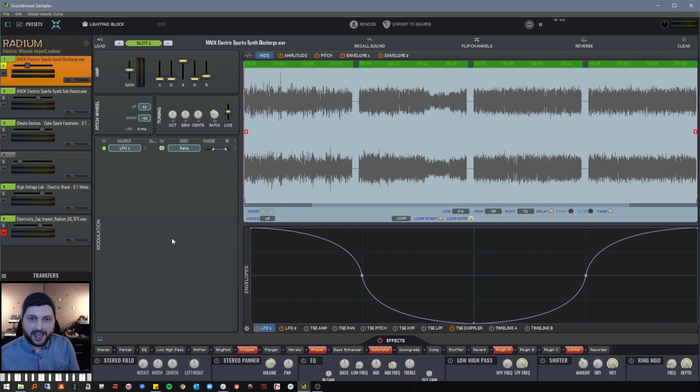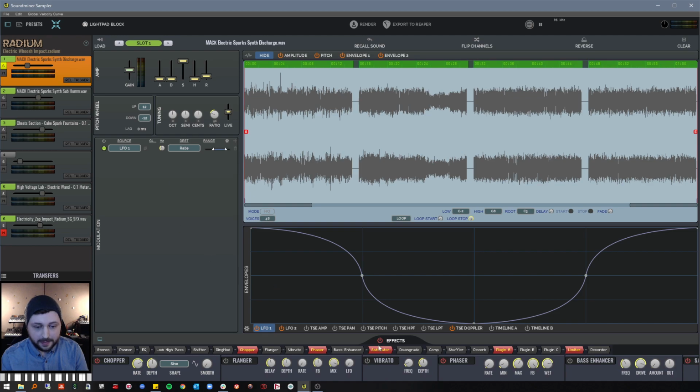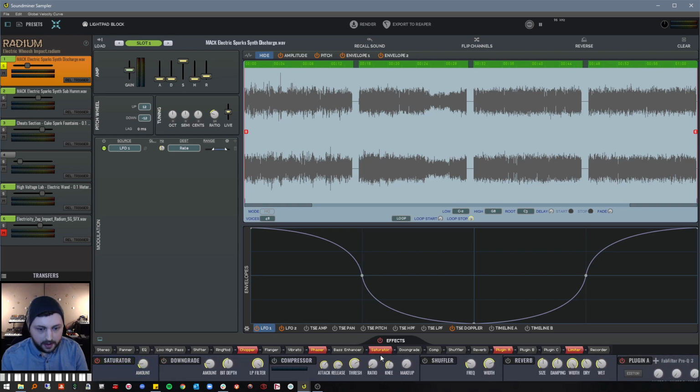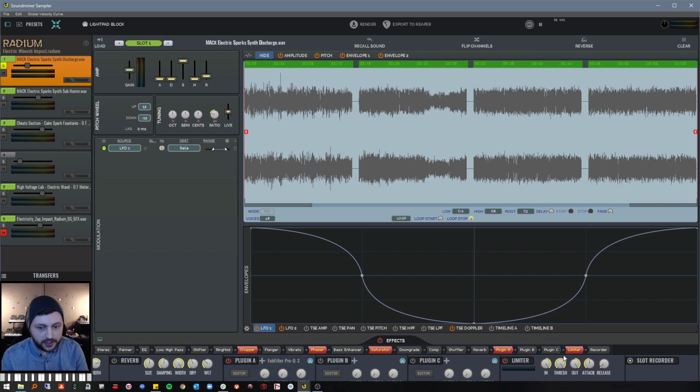Really fizzly, high-end, snappy, almost static white noise. But again, in the context, it brings out a lot of that high-end energy. And we've got quite a few effects going here. We've got the chopper, which we'll come back to in a second in this modulation section. Some phaser, again, to give it a bit of frequency movement and modulation. And then we've got a saturator, and a couple of plugins here, just a simple EQ, and then a limiter. So this is a pretty standard layer here.